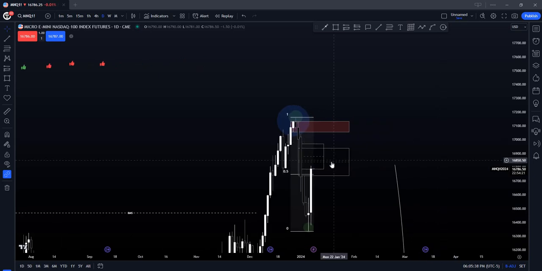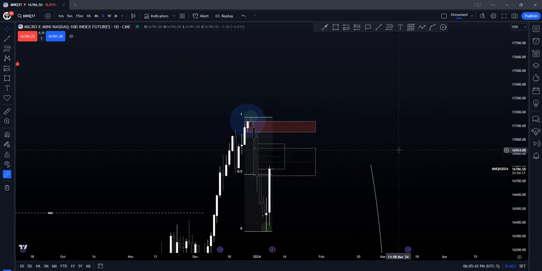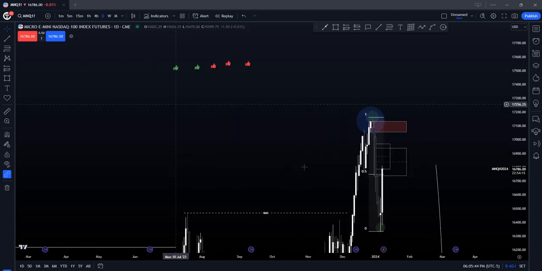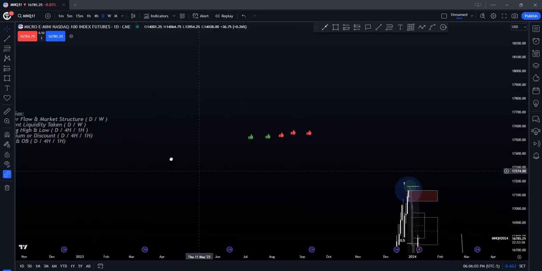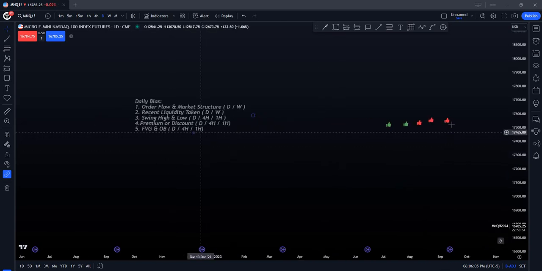Now, let's say we disrespect this fair value gap and we disrespect this fair value gap, then that means we can start to see some bullish order flow coming into play. And we can see that those fair value gaps would turn bullish because they would turn from a SIBI to a BISI, which we know as an inverse fair value gap, and it can be used as support to push higher. So, if we disrespect those order blocks or those fair value gaps, this one would become bullish. So then we would have 3 bullish and 2 bearish.